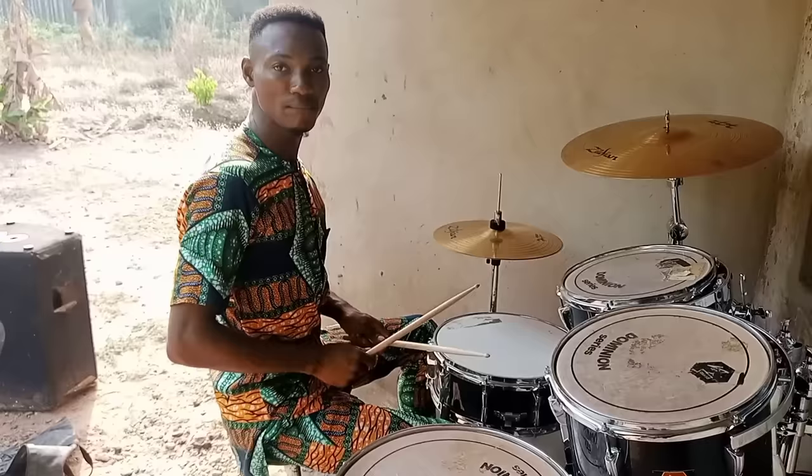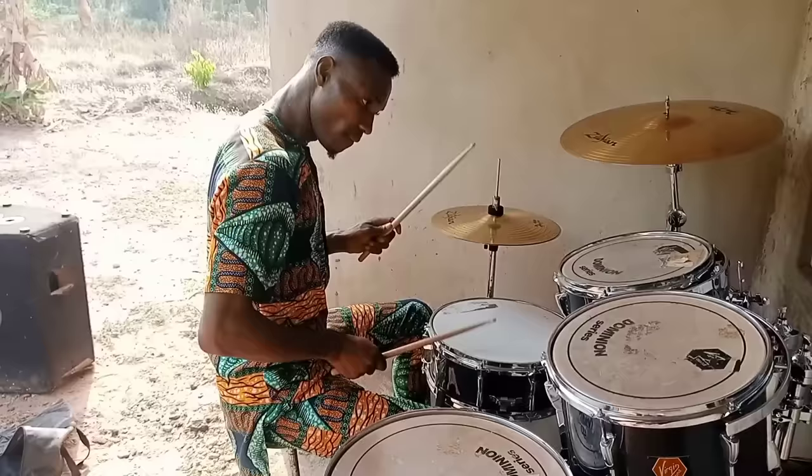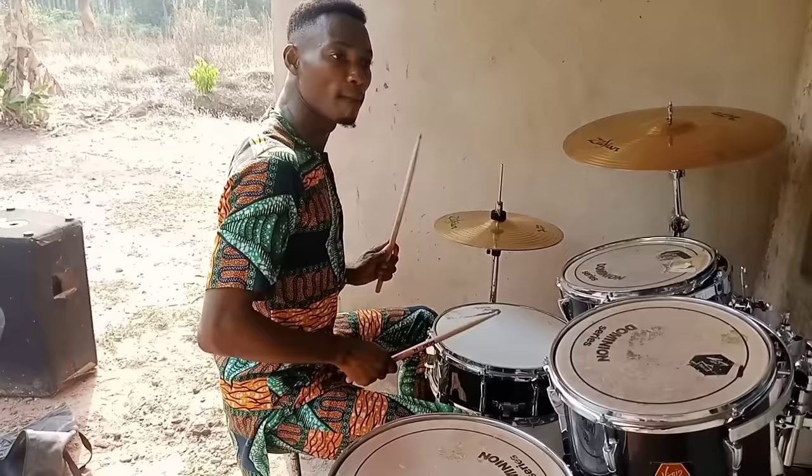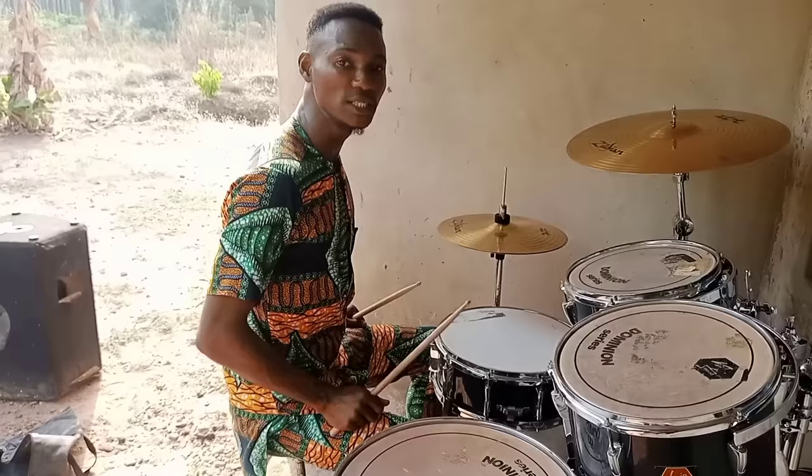Slowly. With a medium tempo. With a faster tempo. So guys, let me play a reggae drum beat and then apply this chop to it.